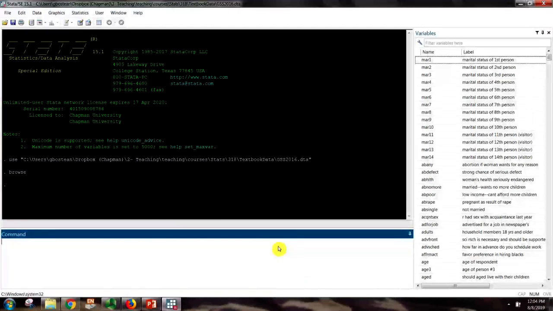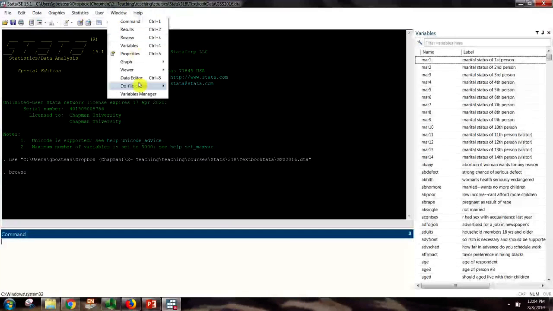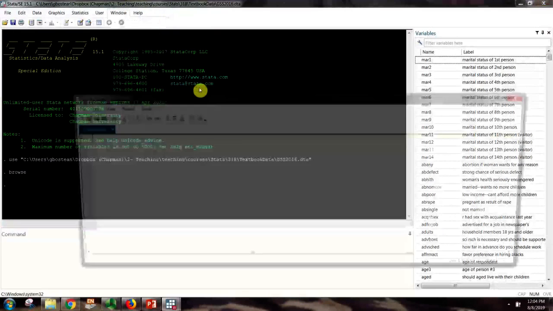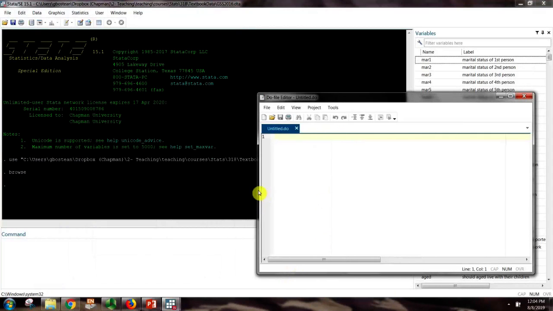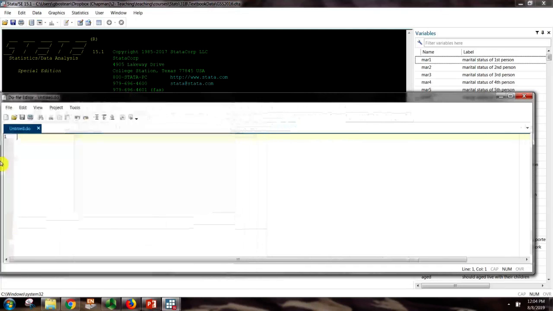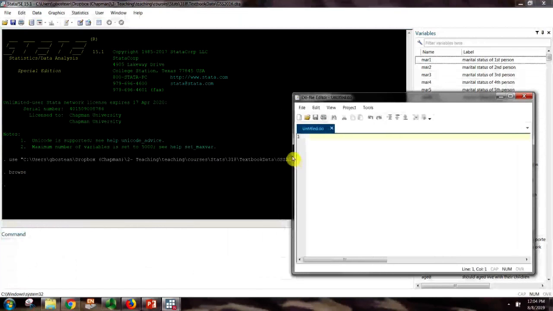I apologize. Okay, so moving forward, you could just type it into the command box, but we're going to get in the habit of using do files. How do you do that? You go up to Window, do file, create a new do file. Notice the do file has this line here. That's intended so that you can keep your code from getting really, really long.